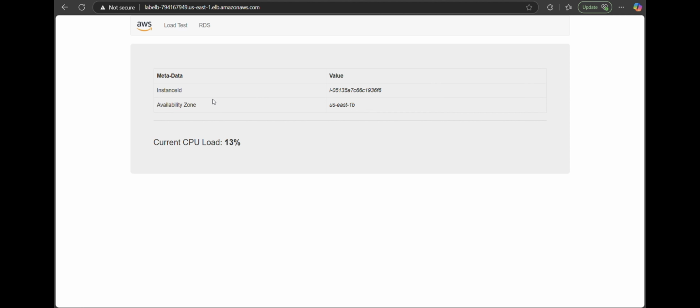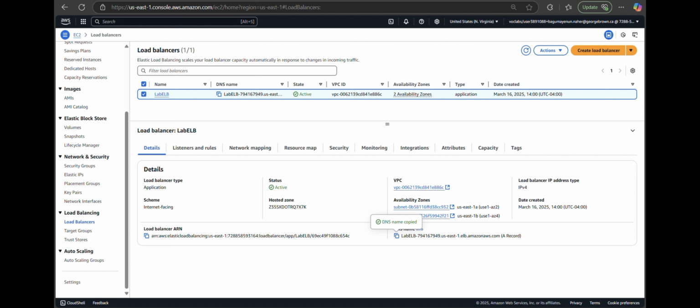So now I will test the auto scaling. We created an auto scaling group with a minimum of 2 instances and a maximum of 6 instances. Currently, 2 instances are running because the minimum size of the group is 2 and it is not under any load. We will now increase the load to cause auto scaling to add additional instances.